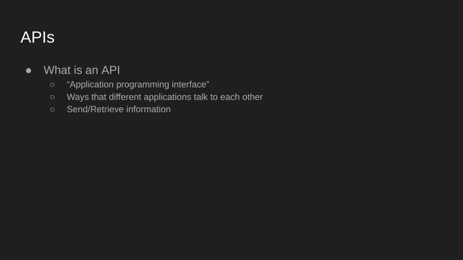So back to that Google example, you'll ask the API for some search results. The API will go to the server, get those search results for you, and then bring them back. So the API acts as a middleman between the client and the server, just as the waiter acts as a middleman between a customer and the kitchen in the restaurant. Any questions on that?